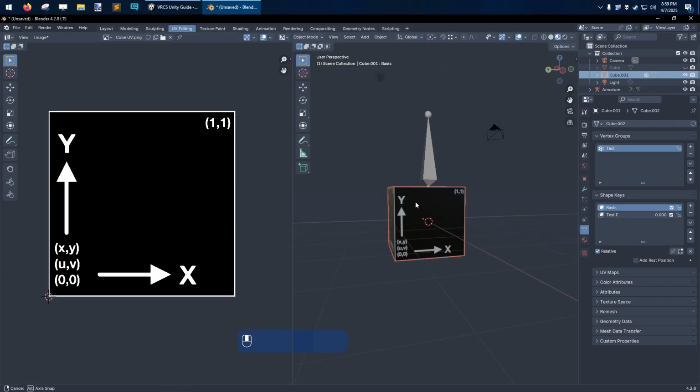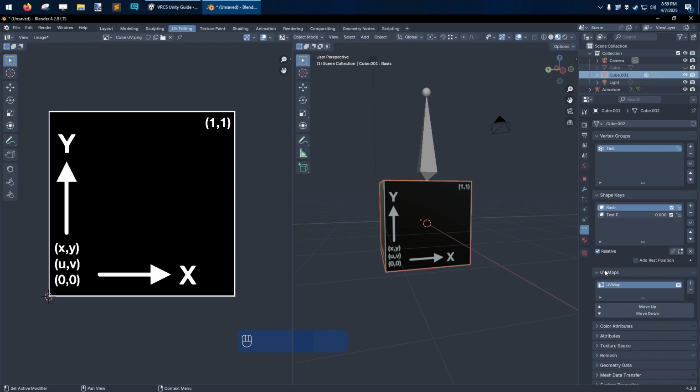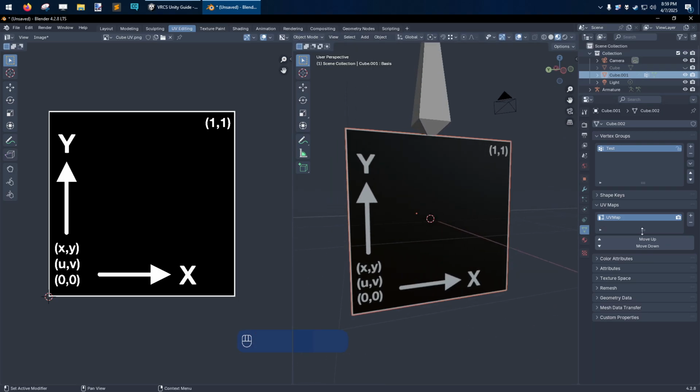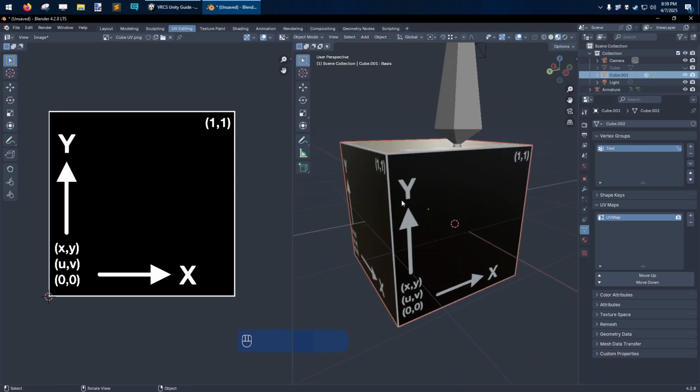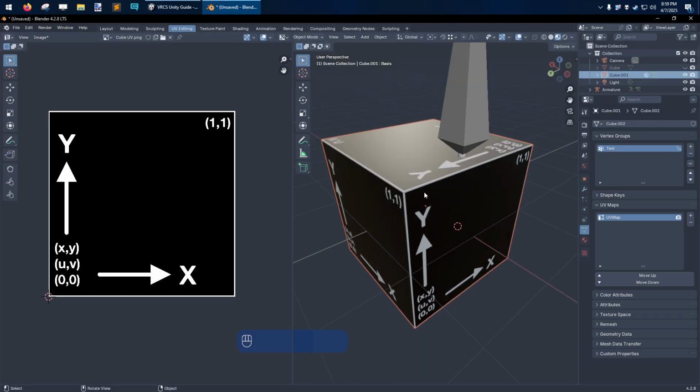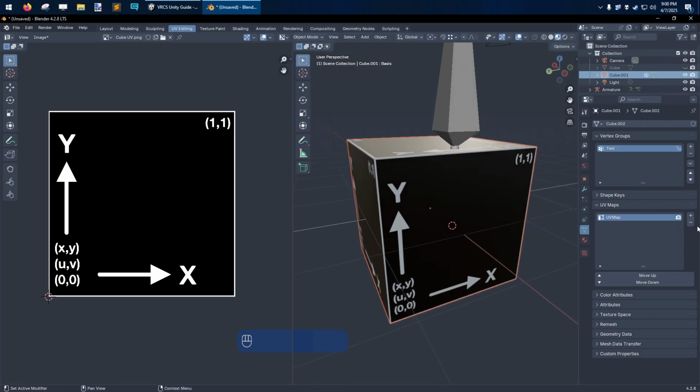Now, you have options like down here in the UV maps, so this is part of your data set. This is the next section from shape keys. You can have multiple UV maps. The first one is almost always used for your raw texture and normal maps and any other textures that just need to be applied to the model, but you can have more. Blender lets you have as many as you want. Most programs will only look for 1 or 2. Poyomi will let you have 4. So will Mochi, if I remember right. You can select multiple UVs when you assign your texture.